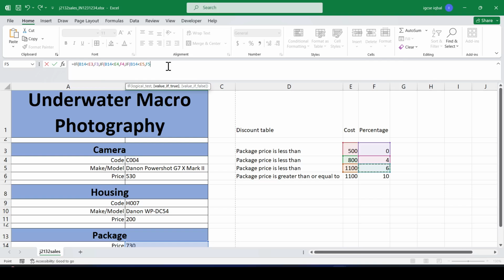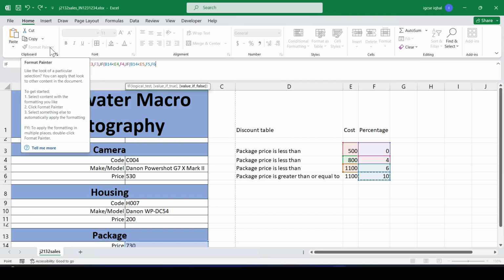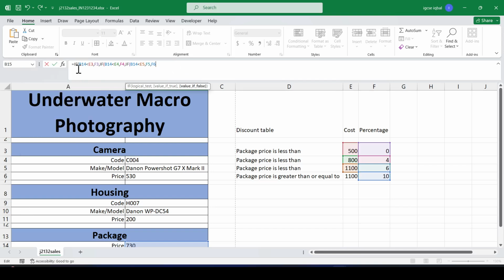Or else if not these three conditions, comma, then directly the discount will be given as F6, right? Isn't it? So yes, it is very much clear. Now how many times did I open the parenthesis? 1 2 3. So I will close it, 1 2 3. Three times we open and three times we need to close, and divided by, as it is in percentage, let us use divided by 100.